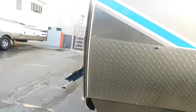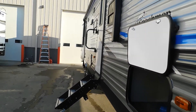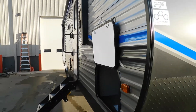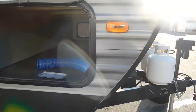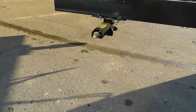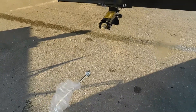I do recommend putting a level inside your door there, or possibly getting a stick-on level and putting it on the side of your unit — all the way toward the back, maybe on your off-camp side right in the middle — so that you can know when your unit's level. Once your unit is level, the next thing to do is stabilize your unit on each corner.